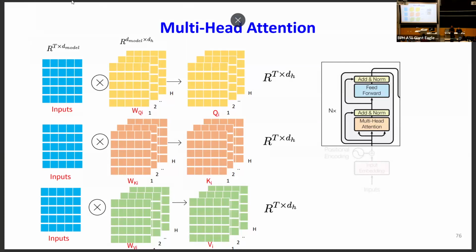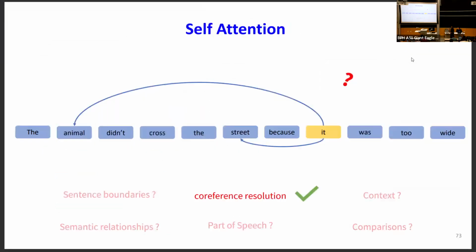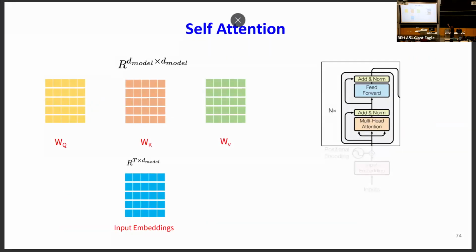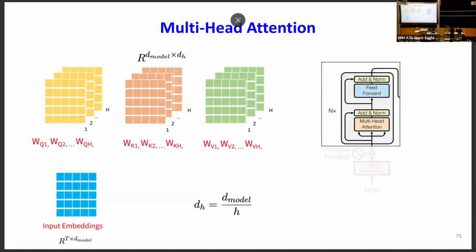Any other questions? Could you repeat that one more time? Why does the number of parameters not change? So if you go back to the single head attention and you look at the dimensions that we have, it is D model times D model, and this is just a single head. So your input embeddings have the dimensions of T times D model, and your weight projections also have those dimensions. When you go into multi-head attention, you simply divide your D model by the number of heads you have. So your matrix, which was this big, is now pieces of this much length. So the number of parameters is still the same, and you can tune them differently. So that's why. Anything else?